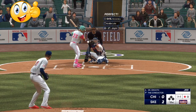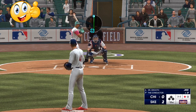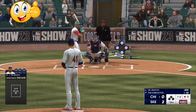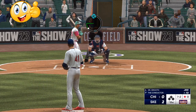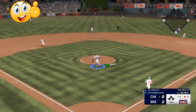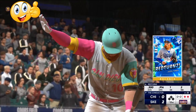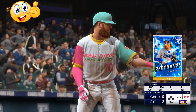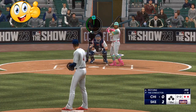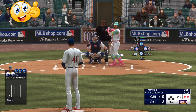We barely miss the strike zone right there. I give him a fast pitch, I see that he's behind the fastball, so this time we're going to double it up. Too late on the fastball in the middle. You've got to think — your opponent might be cheating his PCI. So if you throw it down at the bottom of the zone two times, your opponent's PCI is probably going to slowly start cheating down. If you are throwing it to the top of the zone a couple times, their PCI is probably going to slowly creep up. So if you double up a pitch, make sure you do the opposite on that third pitch.